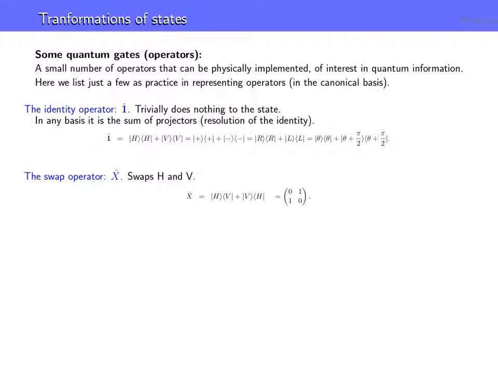Let's take a look at what happens with this particular operator in the PM bases, the plus-minus bases. This is of interest, so we'll come back to this shortly. So let's just act on it. Let's do the plus first, slowly. So X acting on the plus one. Here's our operator. I factored out the 1 over square root of 2 just to keep it simple, and that's 1, 1, the plus vector. But notice what it does. It just interchanges these two, which is still the plus vector. So it takes the plus vector and returns the plus vector. Doesn't do anything to it.